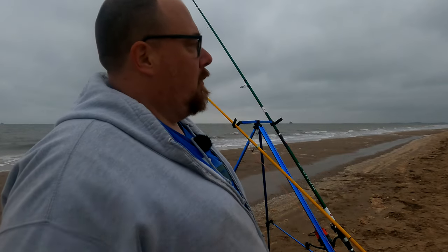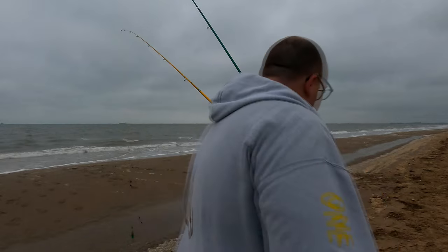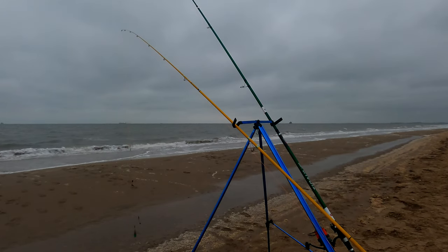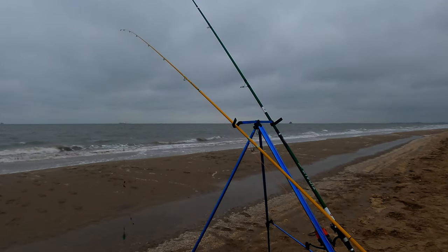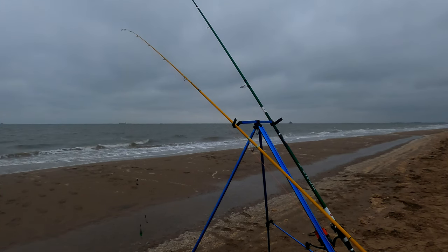It annoys me he's got a rod set up and he's not sending it out. Doesn't sit right with me, that. So yeah, I'll get rebaited, reshot. It's another three species day for me.